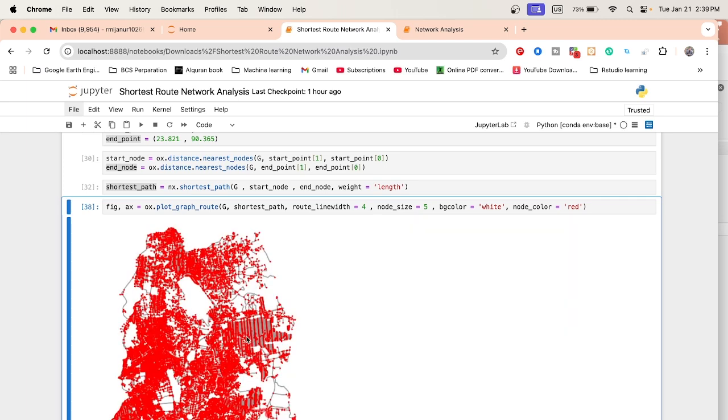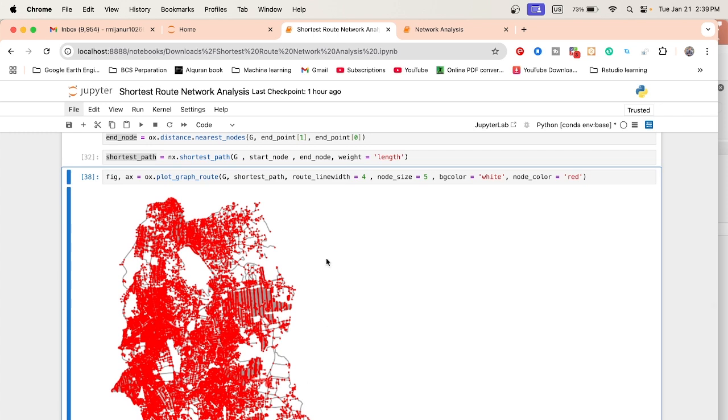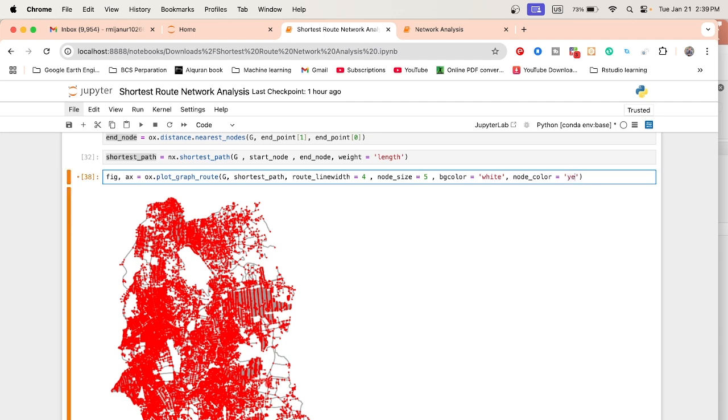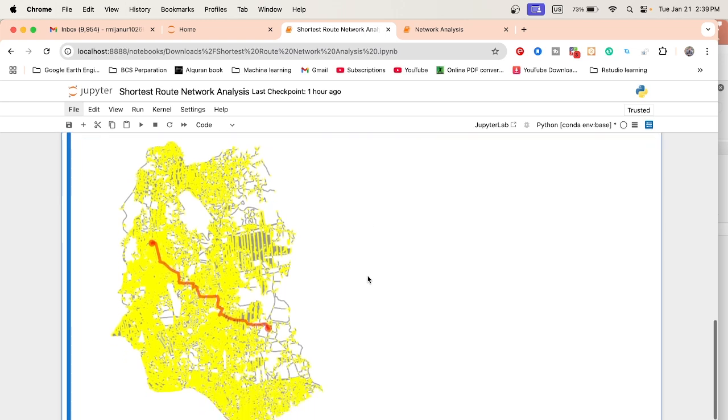We find this type of result, but it does not look better because in this case the red is also mixed. Suppose I put the color as yellow. Okay, so now it looks better. We can easily identify this is the shortest path between this point and this point.